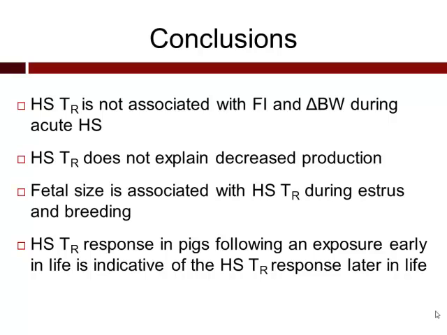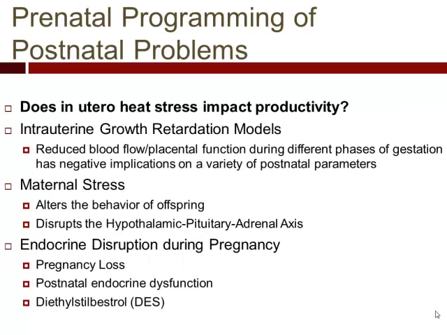The one finding that we saw that was consistent was that fetal size was associated with elevated rectal temperature during heat stress during the estrus and breeding, and that the heat stress response based on rectal temperature following an exposure early in life was predictive of later in life, suggesting that while it's variable, it tends to be fixed in gilts.